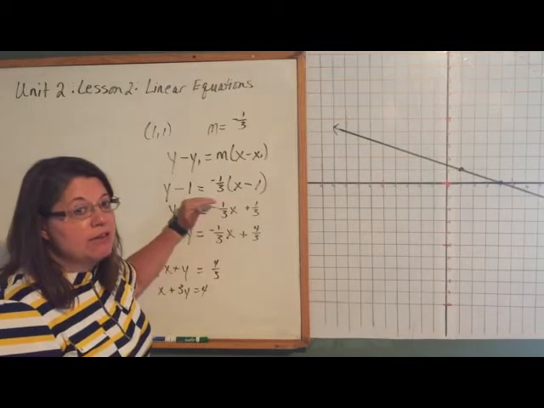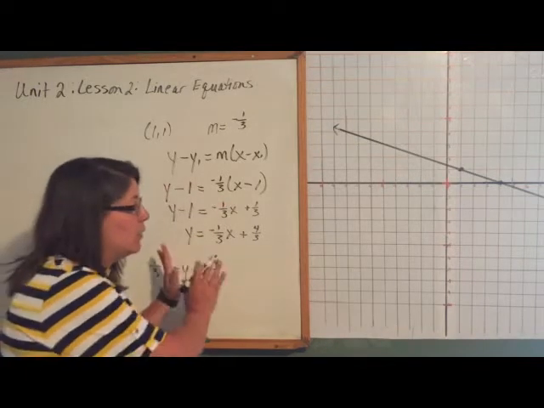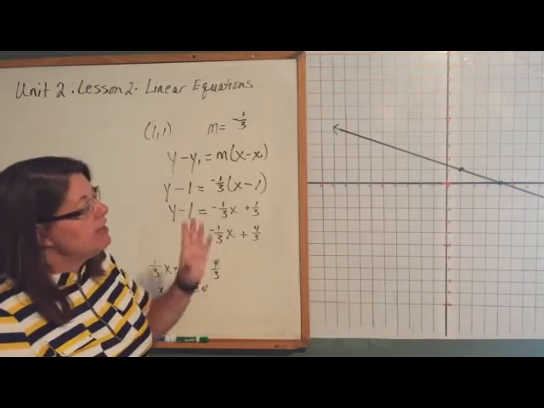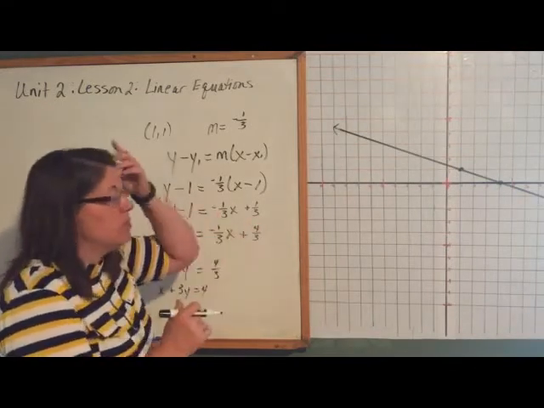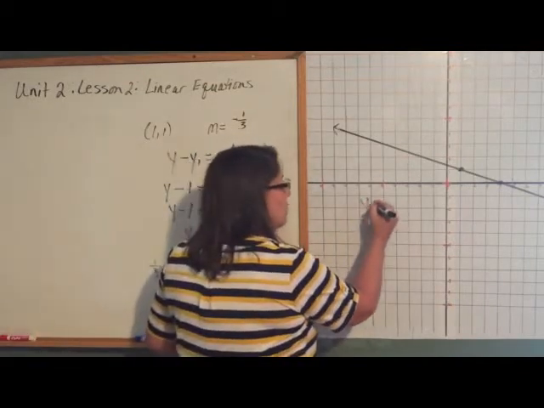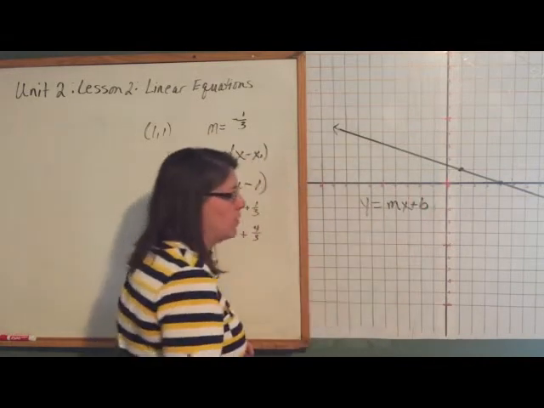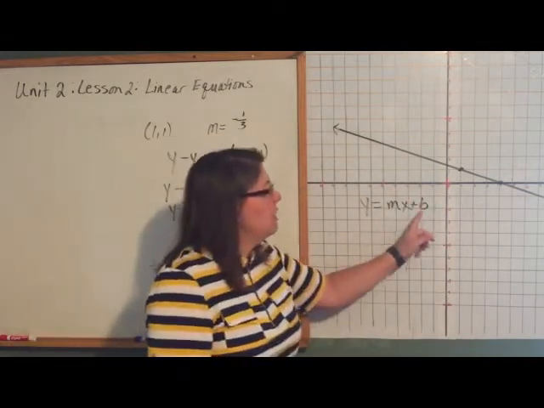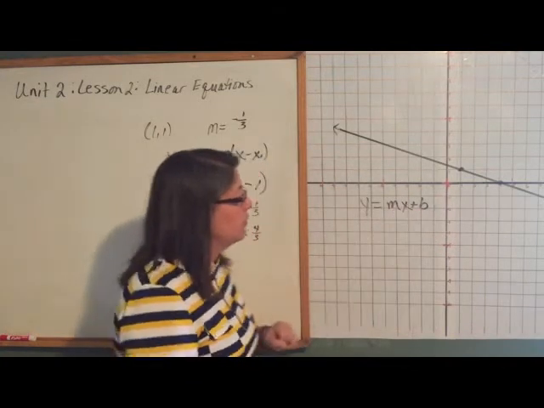It's a lot easier later for you if you have been exposed to that already. So that's why I wanted to make sure I did that. But let's suppose you forgot point-slope form. You forgot it, don't remember it. But you do know slope-intercept form is y equals mx plus b. Well, we can still do this equation. We don't know what b is, okay? But we do know m is negative 1/3.